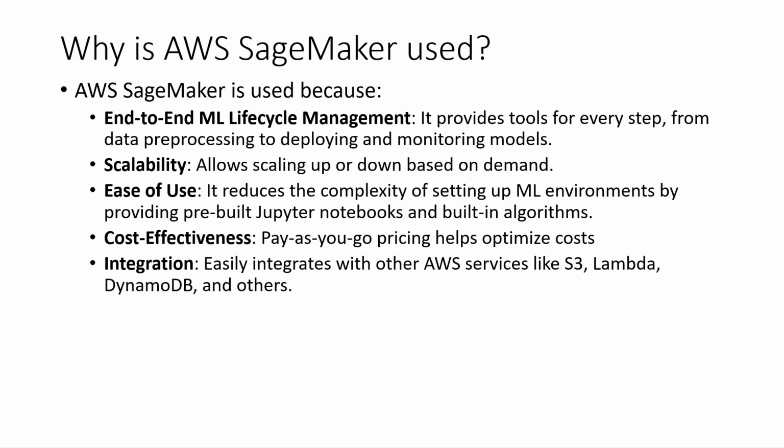We cannot do with minimal data, so we require a very huge amount of data. For that, scalability is very important, and easy to use. It reduces the complexity of setting up the ML environment by providing pre-built Jupyter notebooks and built-in algorithms. The SageMaker platform will provide the Jupyter notebook, so you don't need to install any Jupyter application, Anaconda environment, or IDE. It is built in if you are using SageMaker.